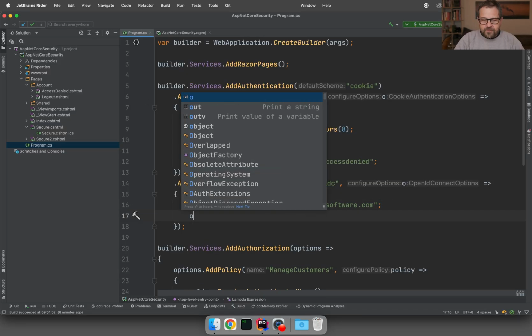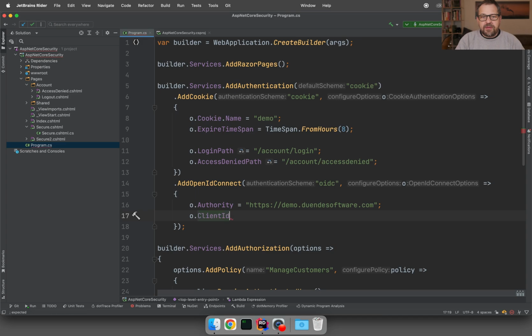In this very simple case where all you do is a login via OpenID Connect, the default settings of the OpenID Connect provider are already set to using what they call the OpenID Connect implicit flow and returning the so-called identity token. So all we have to provide really is the name or the ID of the client that we want to use for the authentication flow. Cool. So that's good.